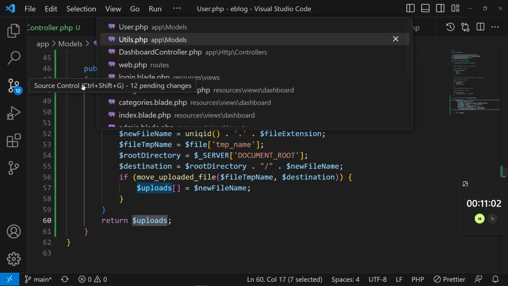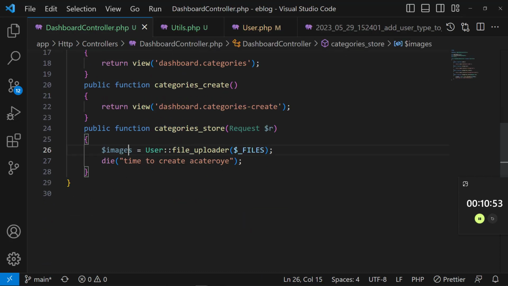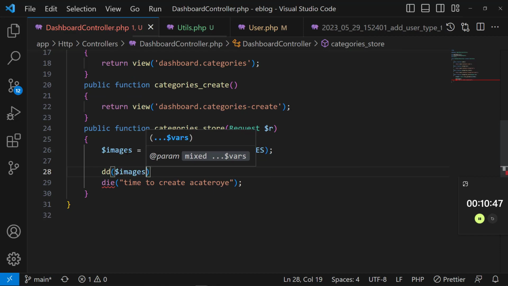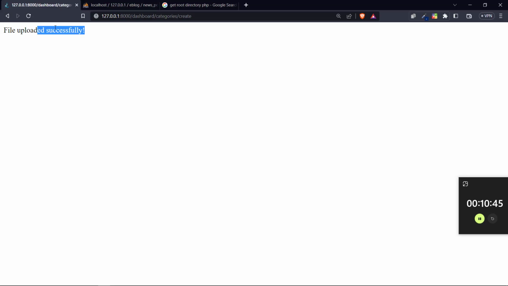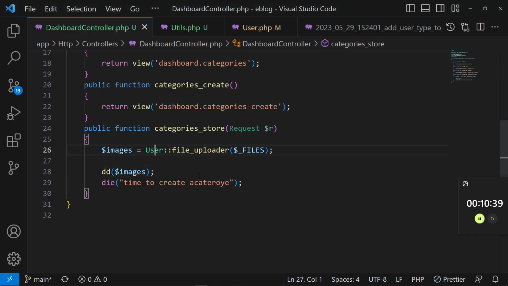So let's go ahead and now receive the images. We go back now to the dashboard and controller, and then you'll have received the images, right? So they are here. If I do like this, I'll be able to get the image list here like this. Okay? You see? That's the image list. So for us, we're interested in only one image.